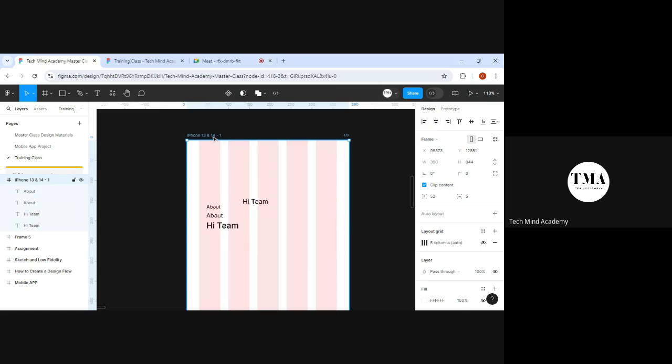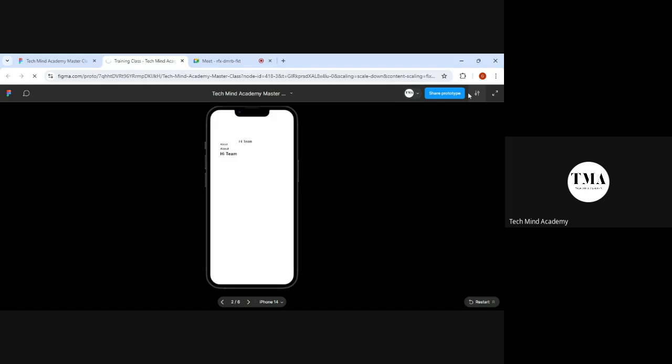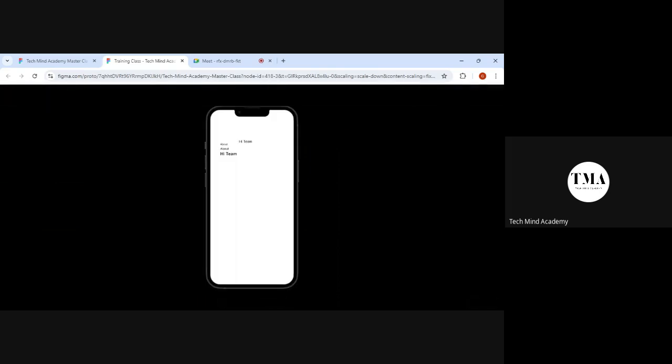Go back to your design. Click on your frame. Just select it. Come to your present. Click on that. You can see now it's showing me how it will look on an iPhone 14. If you understand this first approach, please put up a Y. And if you still don't understand, put up an N, which I don't think you should, but in case you still don't understand, I'm happy to repeat myself.